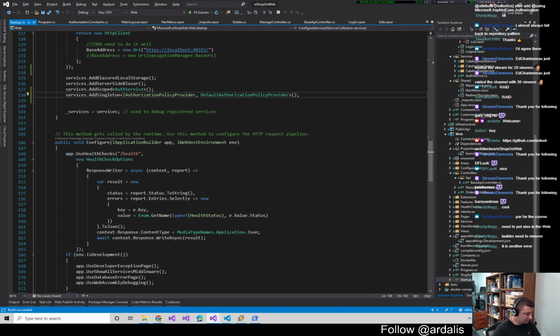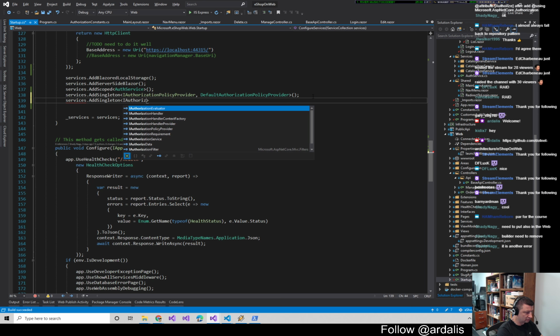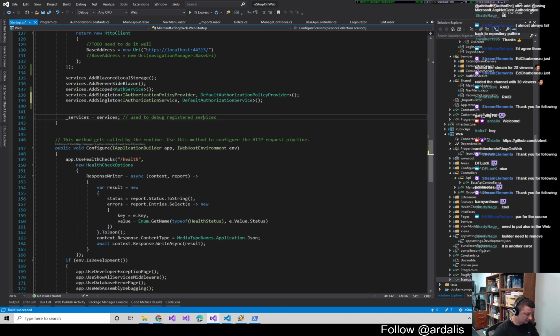Is there like a services.add Blazor authentication thing that I have to add? Like, these ought to just be there for me, I would think.